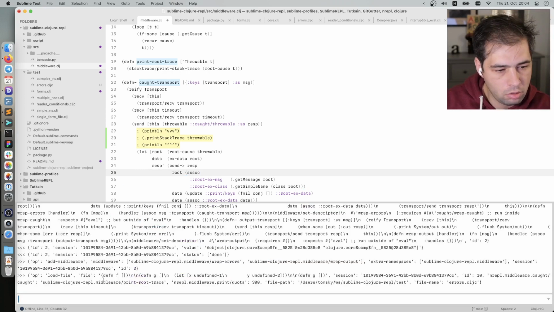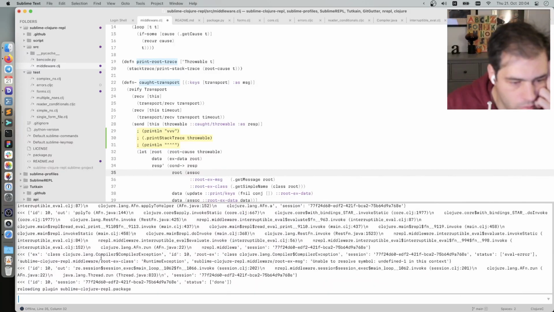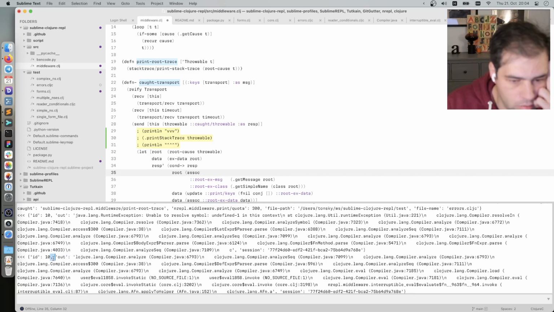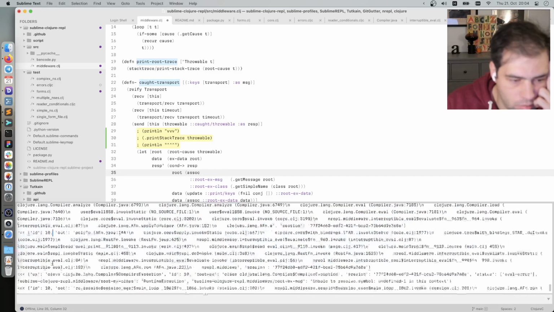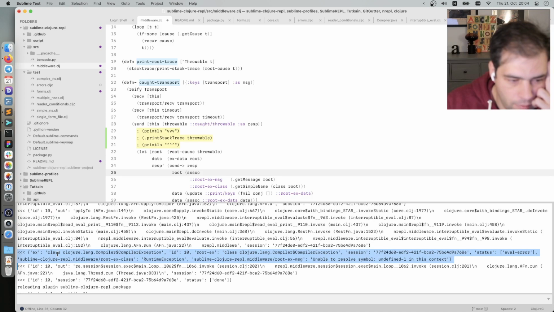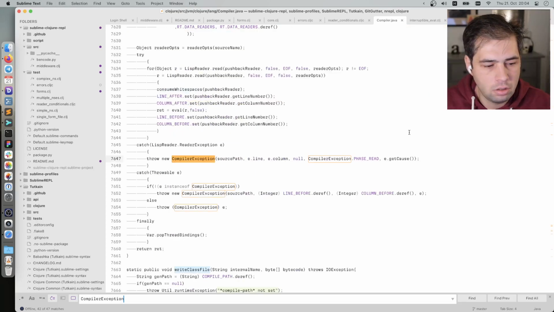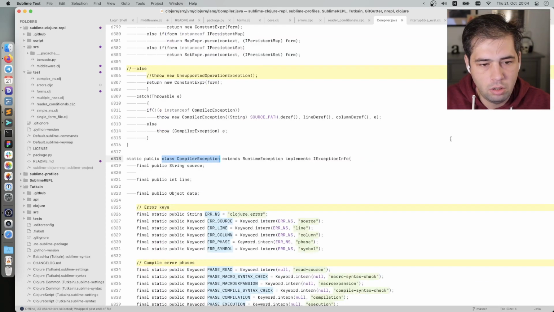Let me see what the actual response is in that case. So we do this load file, right? We get this out, we get this out again. We get multiple outs, okay. And then we get this, and this is compiler exception, really? Yes. And compiler exception, actually, it's an interesting beast, right? Because it has source and line and data.